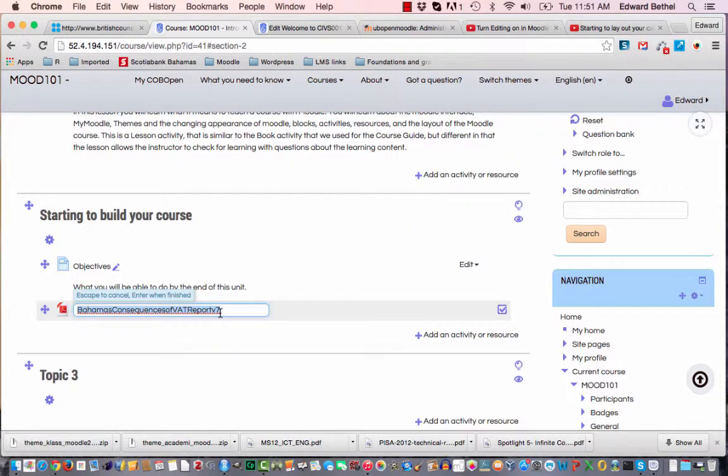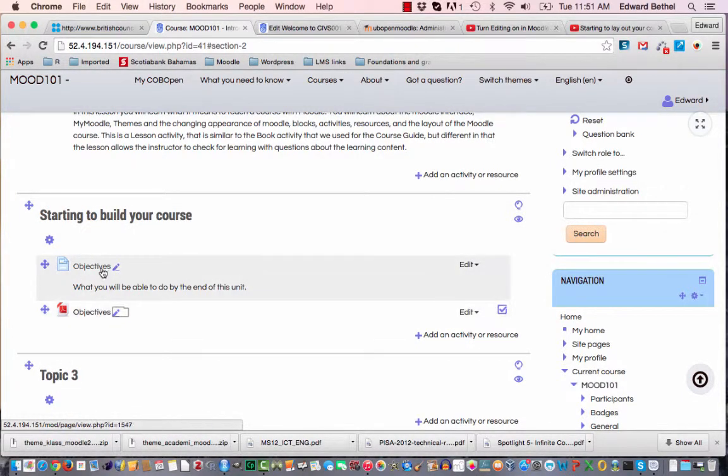I could just as easily have dropped it onto the course and written it in like that, and then changed the title, and you'll have a file that actually tells you the objectives in the course. Now, I want to have a description there as well, what you will be able to do by the end of this unit.